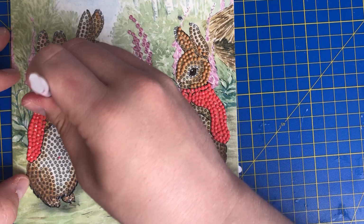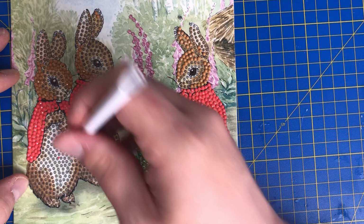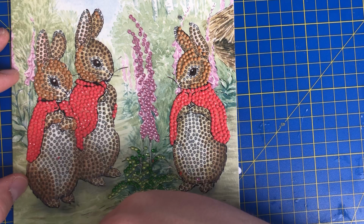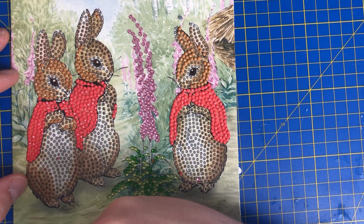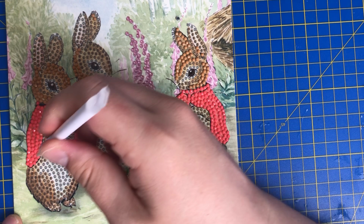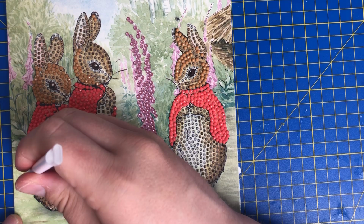So as you can see, what I'm doing here is I'm just focusing on the one colour at the moment. I think it's best to start on one colour. Partly because, if I had enough trays, I would do all the colour changes, but I haven't got enough trays available at the moment. And I was looking at that diamond painting dragon thing, and it's actually got wax and glue. So I'm wondering if you put glue all over the dragon and then stick that to that, or what. But apparently there's an activity book, so maybe you have more activities than just the dragon, and maybe that's why we've got some glue with it. I don't know.